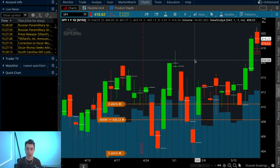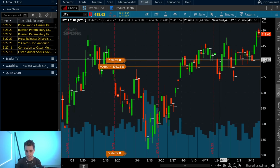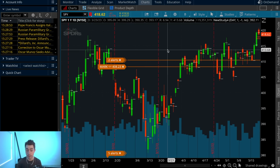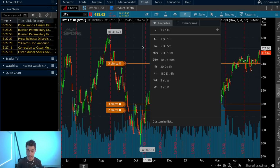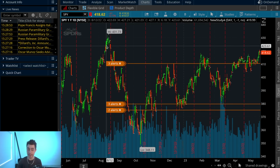So in terms of why I decided to swing trade put options and why I think we are going to see a pullback heading into this week, likely tomorrow, this is the reason. We have now formed the first red bearish candlestick on the daily chart, and we are towards the top end of the channel, towards major resistance. I mean, it's crazy. We are nearly at the yearly highs, right?